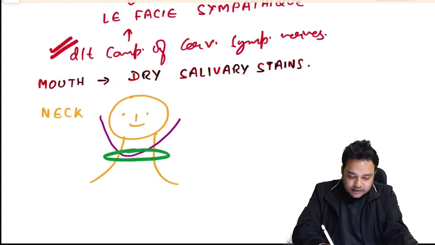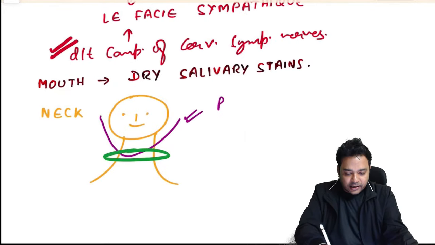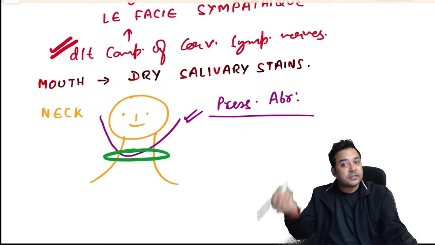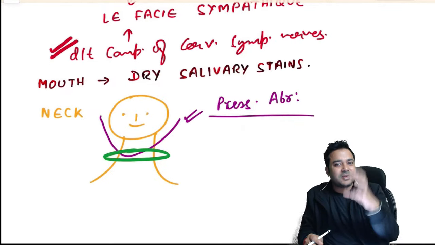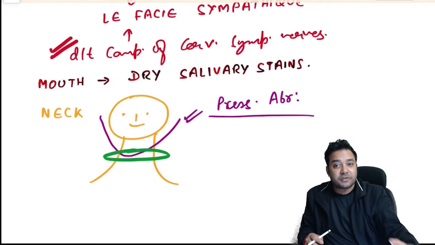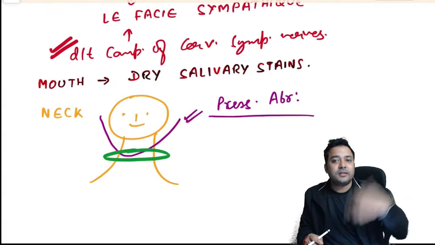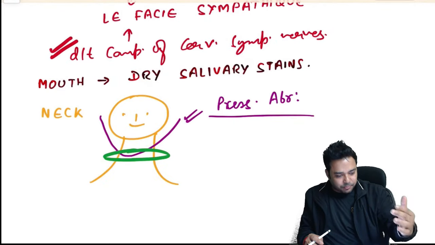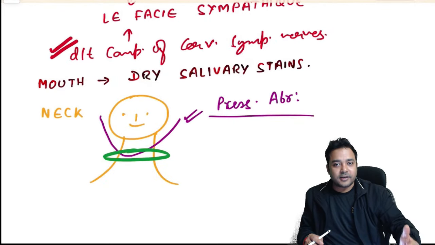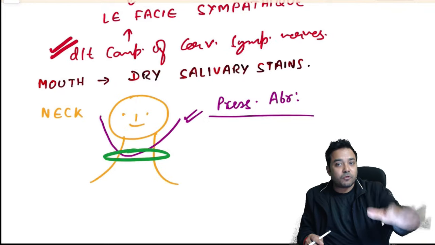So what are the characteristics of this mark? This mark is actually a pressure abrasion for us. This is also one of the PG exam questions. When we are learning the findings for our prof exams, the most smart thing will be to learn in this mechanism so that my prof is going to be high scoring and I am also preparing for my PG exam. This is my whole motto. Okay.